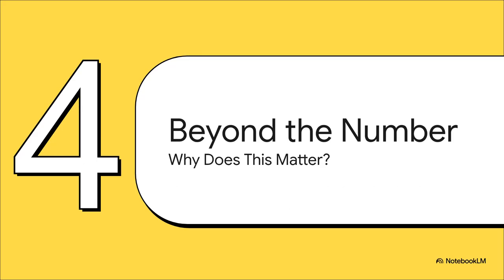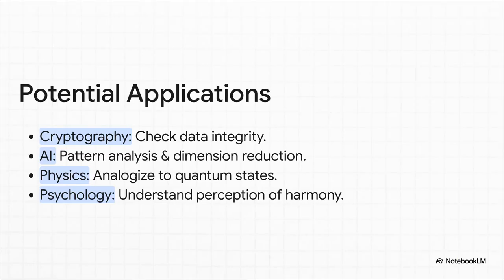Okay, this is a neat philosophical exercise, but does it have any use in the real world? Well, surprisingly, the answer is yes. This isn't just about finding patterns for the fun of it. The very properties that MRCT highlights are actually super important in some surprising fields. Harshad numbers, for instance, can be used in checksum algorithms, to make sure your data hasn't been corrupted when it's sent. And the process of finding a digital root, that's actually a basic form of what's called dimension reduction, a technique used in AI to simplify huge datasets and find hidden patterns.